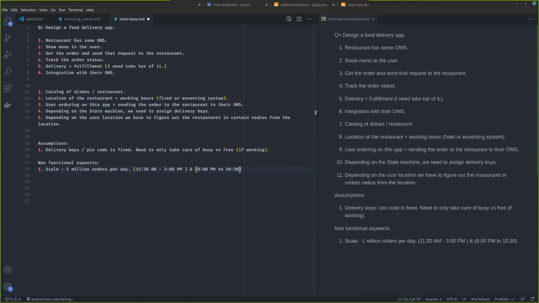I'll make it 3:30 just to ensure that we are taking whole hours. So this is like 4 hours, and then another, say I'll make it 8 p.m. to 11 p.m., another 3 hours. So 7 hours of total working, and 1 million orders.